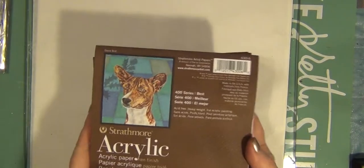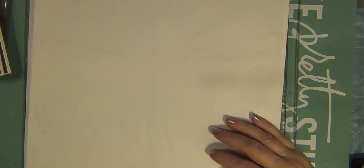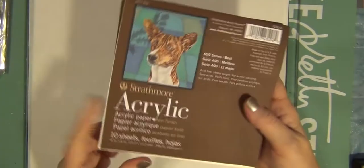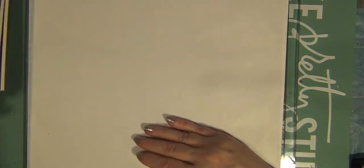So I think I went into these 6x6 papers, I hope. I use them for mixed media, and I can't remember. I had to redo this video because the dogs got into some leather they shouldn't have. It had adhesive on the back. They swiped it from my husband's hobby leather area, and so I had to stop the video, and I cannot remember if I did. These are just 6x6 paper. Very, very thick. It's for acrylic, but it works great for mixed media.